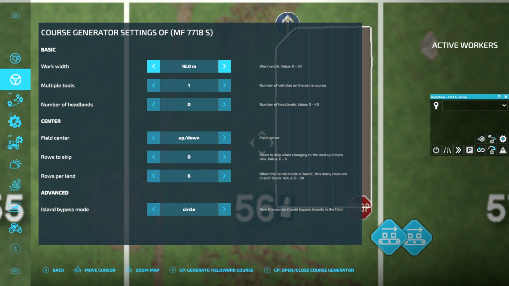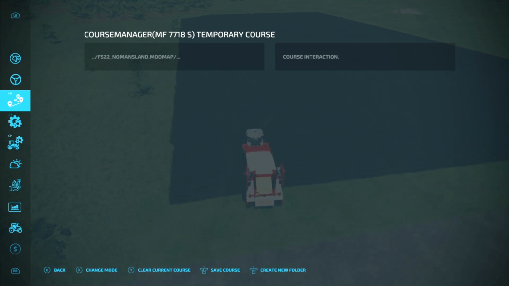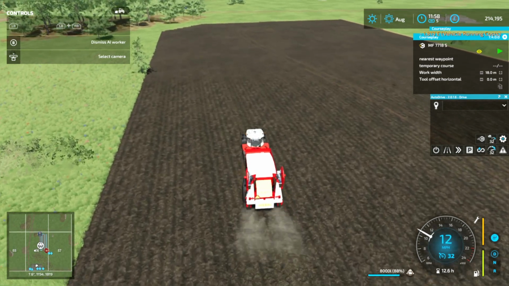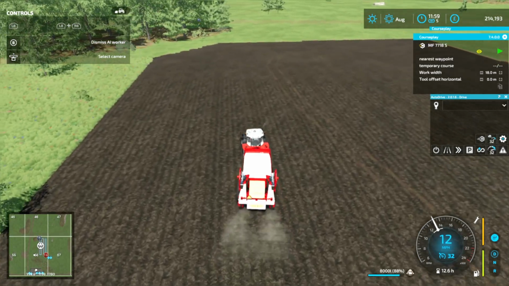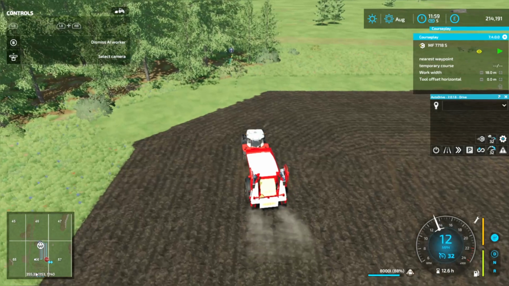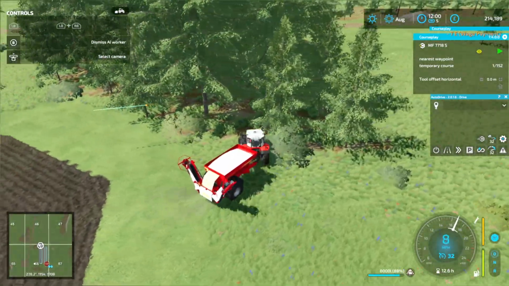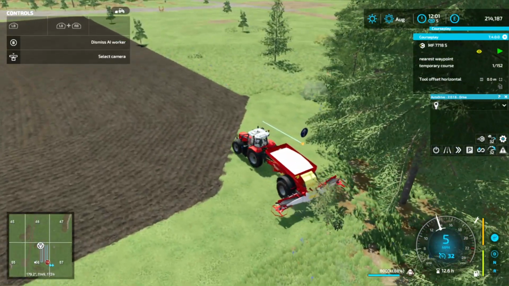Alright, once it's generated a course, press Y to close that box, and then what happens is it opens up a little button at the bottom which says start job, and all you have to do is hit that, and then I can save this course and everything else. What this is doing is it's going to start at the top end and work its way round. It positions the tractor to the very start of it. You'll see here that my start location's over there. My tractor goes round, gets into position, and then bang, starts it off.